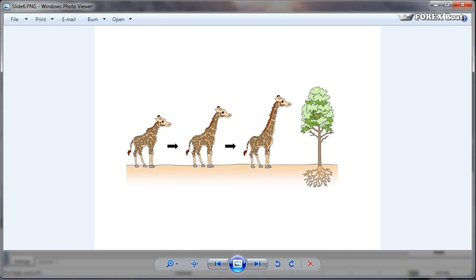What happened was some giraffes' necks became longer, and those giraffes survived. The ones that had shorter necks just died out because they starved, and they didn't have any children left to continue their reproduction process, and therefore the giraffes with longer necks dominated the area. So their necks grew and grew, and only the giraffes with the longer necks survived. That's the process of natural selection in a nutshell. Only those that can adapt to the environment survive. But how can we apply this in the forex market?